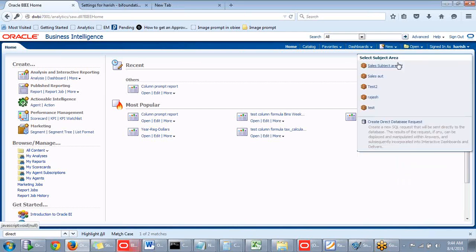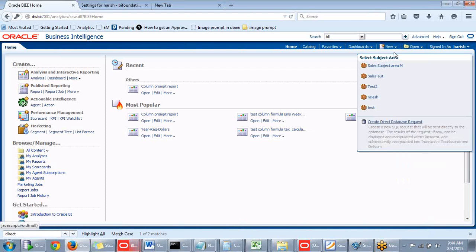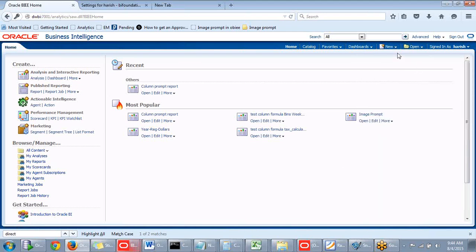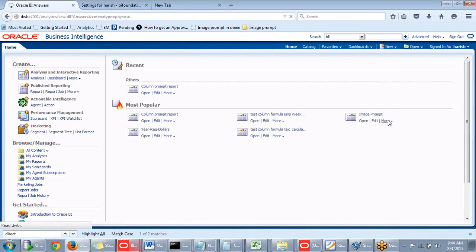The moment he clicks on analysis, now create direct database request permission is granted to Harish. Let us start working on this create direct database request now. New analysis, create direct database request.